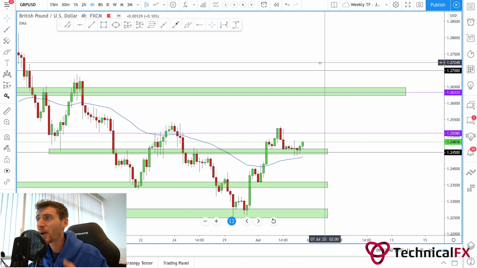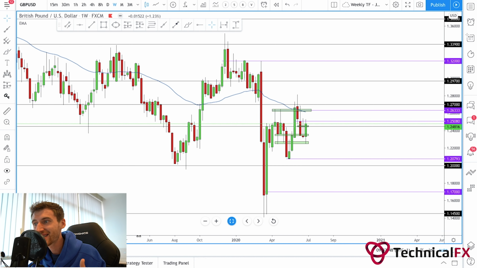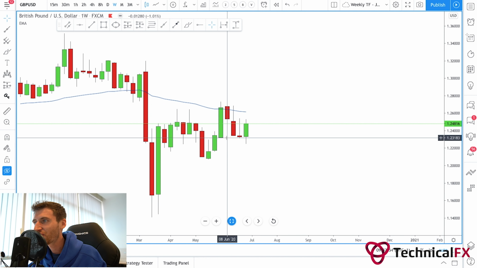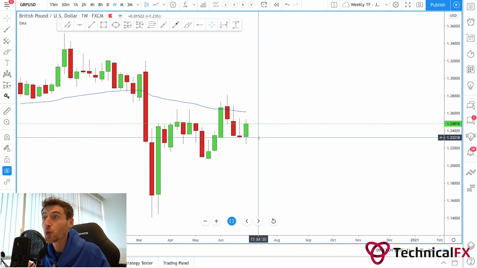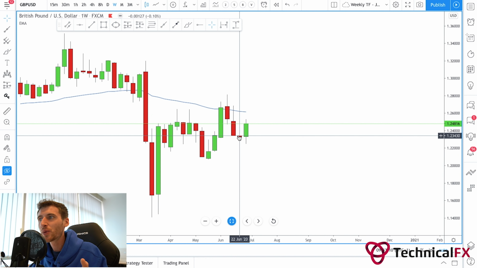GBP USD, if we are to see the US dollar index continue with the strength, then I'm expecting to see GBP USD continue to the upside. Now we can see here, guys, that the market has just failed to break through this area of 1.23200. It's just continued to fail for the last 2 weeks. We saw a slight dip below last week, but the market failed to remain below that region. So we've seen a bearish candle, then a bearish pin bar. Following on from this bearish pin bar, we've then reverted back to the upside, showing bullish movement in the market, potentially to lead this market back to the upside, especially if we see further dollar weakness. I will be expecting to see further upside in GBP USD.